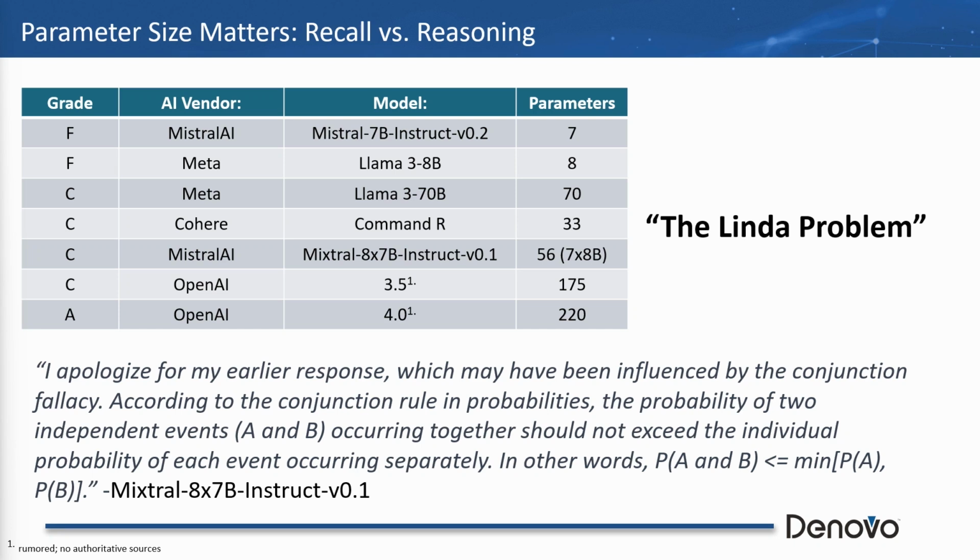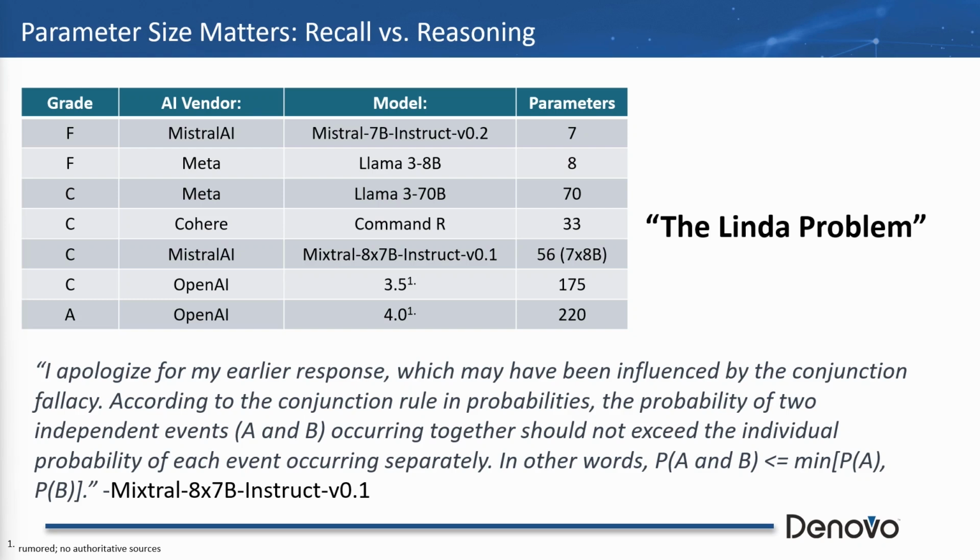So this is actually a famous problem from behavioral science known as the Linda problem. This was made famous by Nobel-winning economist Daniel Kahneman, and it's dealing with something called the conjunction fallacy. Anytime you put an "and" in there, something becomes less probable. So you've got two events, and if you've got an "and" between them, either one of those events is more probable than both of them together.